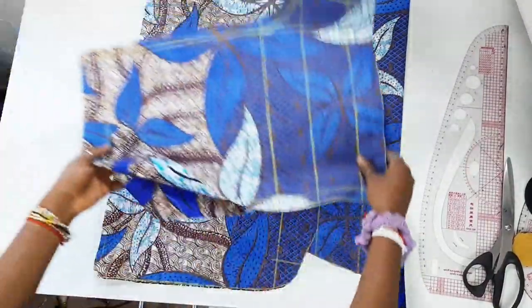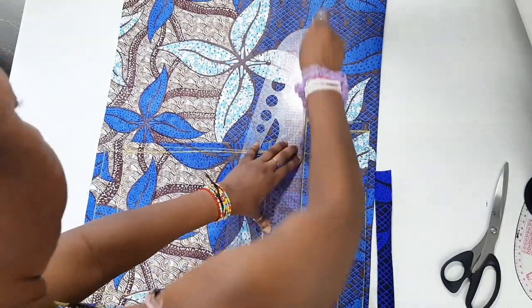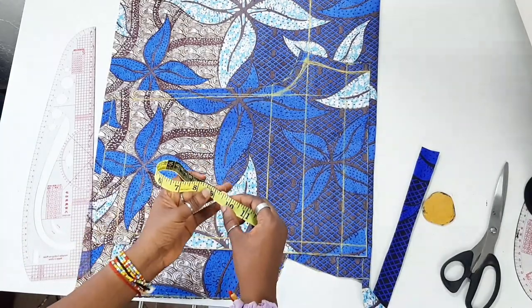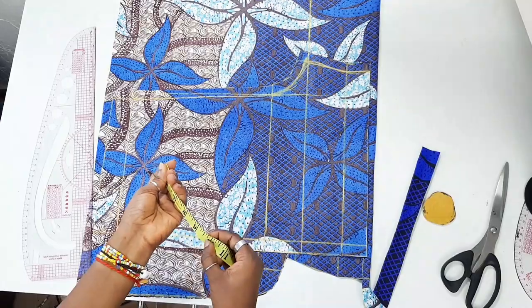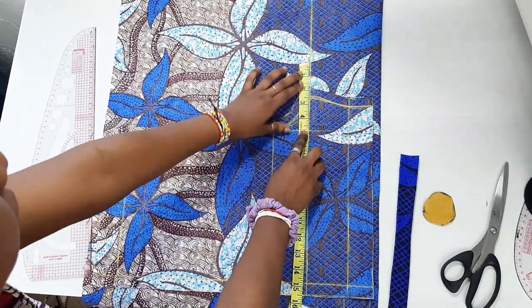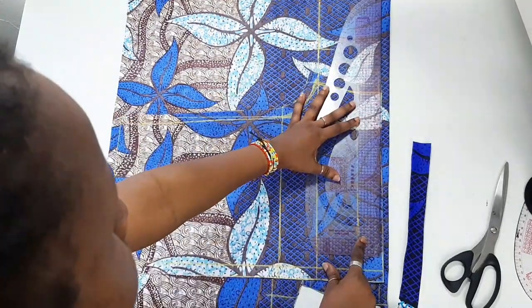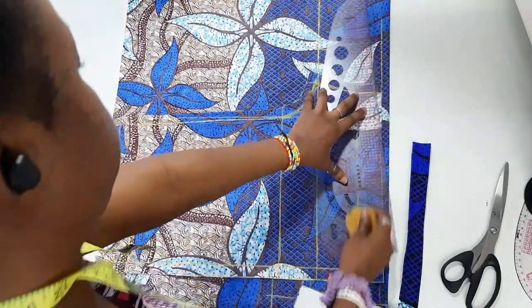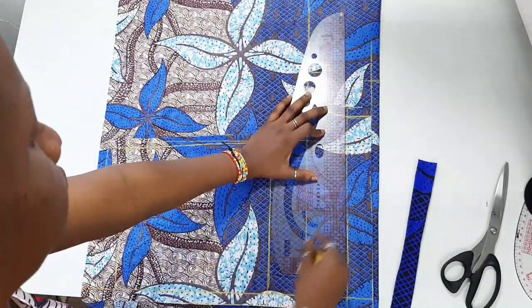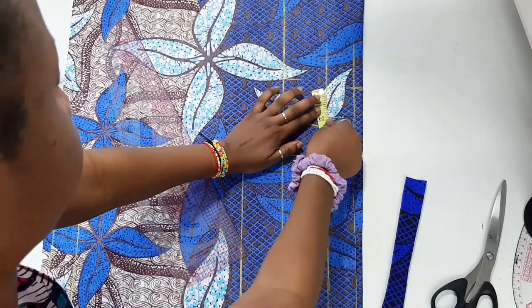Place the front pattern onto fabric that has been folded into two. For the crotch area, extend the line because you're going to create the back block. To create the back crotch area, divide your one-quarter hip measurement by two — in my case that's 4.75 inches — and place that measurement from the hip measurement line. That gives you the crotch measurement for the back, and whatever excess you have, extend that down to the hem of the back fabric.